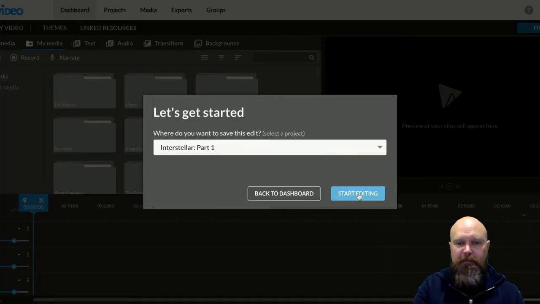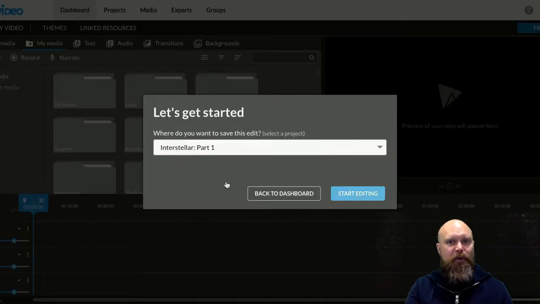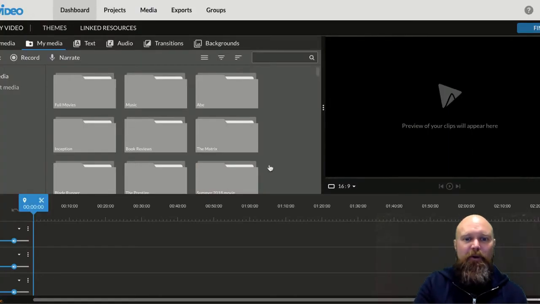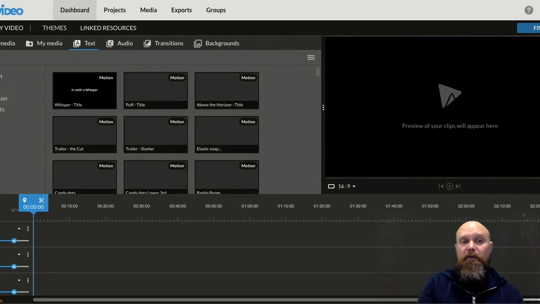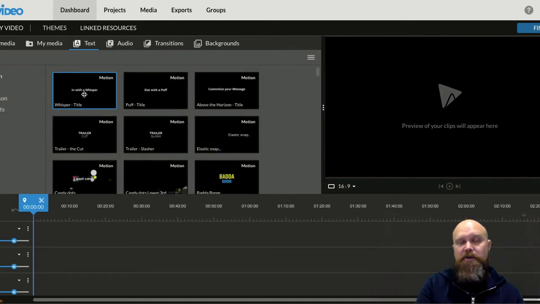And we're just going to call it this. I don't know if this is going to mess up what I'm working on right now, but it is probably recording me. All right, so what you've got is this blank editor screen. The first thing you're going to do is go up to the top and click on text, okay? Because one of the most important things you need to do is put your name and a title of your video on there, and you don't want to have to slide everything later.